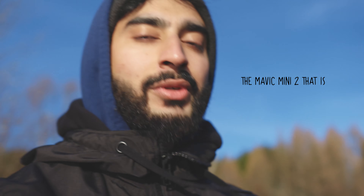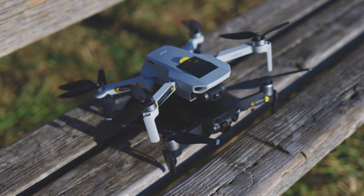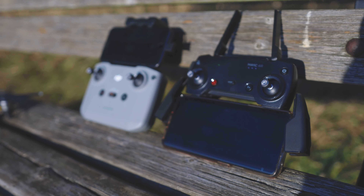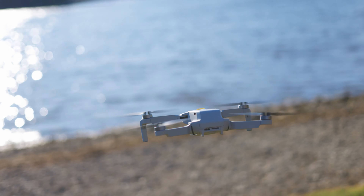I was giving Mo recommendations between the Mavic Air and the Mavic Mini. I recommended the Mavic Air before the Mini 2 came out, but the Mini 2 is under 250 grams — 249 grams on the dot — which means you can legally fly without a drone license. Mo doesn't have a license; I do because the Mavic Air is over 250 grams. That's a good reason for beginner pilots to get the Mini 2. The controller isn't my favorite, but it comes with OcuSync 2.0, whereas my Mavic Air flies over Wi-Fi, which isn't very stable. The Mini 2 is very responsive compared to my Mavic Air.